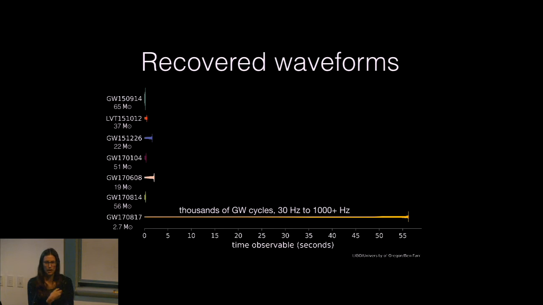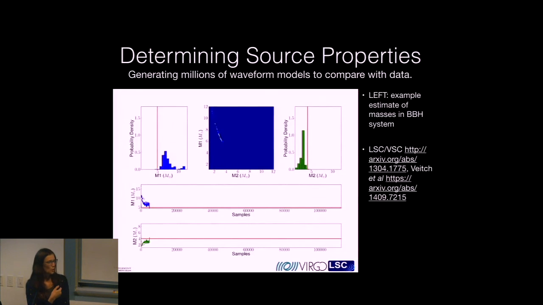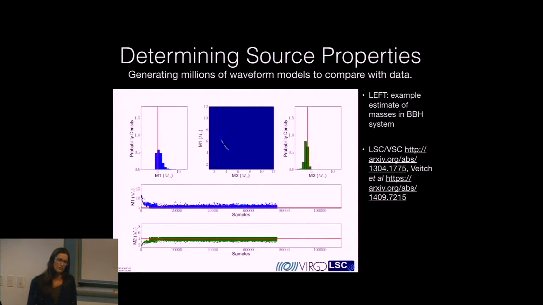This is done for LIGO's analysis with sophisticated waveform models that can incorporate multiple layers of relativistic corrections, and now also tidal contributions from the matter in a neutron-star merger. That allows us to compare waveform models through a high-dimensional parameter space, see how they compare to the data, and recover, for example, correlations here in an example binary black hole system between the 2 component masses based on the Markov chain Monte Carlo sampling illustrated in this movie.